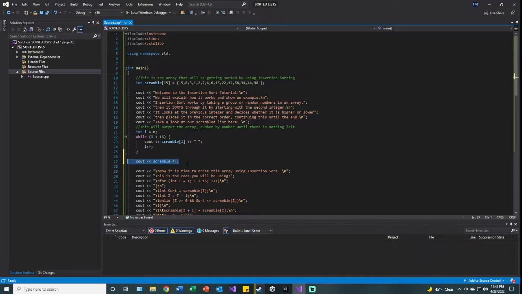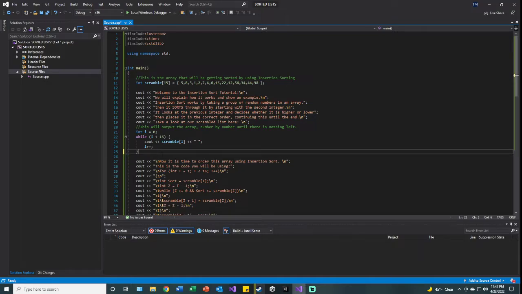I could have sworn there was an easier way than a while loop, but I guess I'm missing something. I thought I remembered it being simpler, but this basically just outputs every number from 5 all the way to 98, out of order, just how the array looks. That way the user sees what our current list looks like.